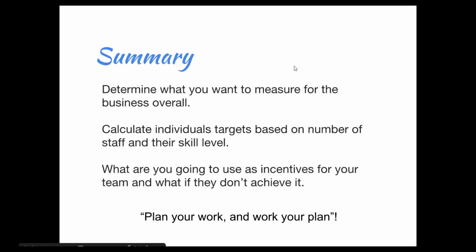Okay, so the first thing you have to think about is determining what you want to measure for the business overall. So you actually have to think about why it is you're measuring this. You're measuring the increase that you want to make in that area. You know what the baseline is that you have to achieve because you've looked at your expenses and so on, and then you thought, okay, this is where my goal or my profit goal is, and what you need to do to get there. So some really good thinking to start with.